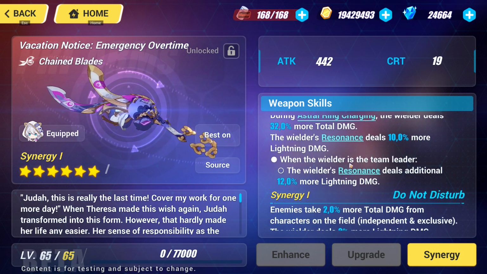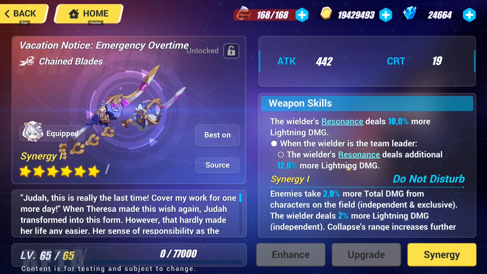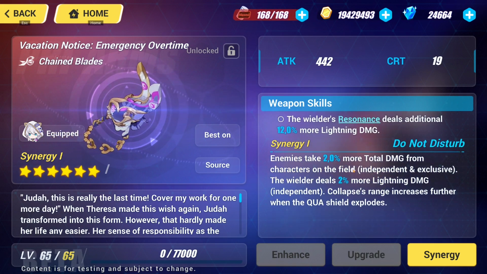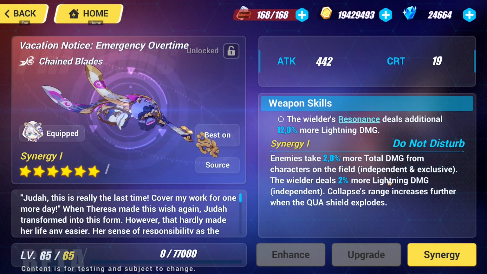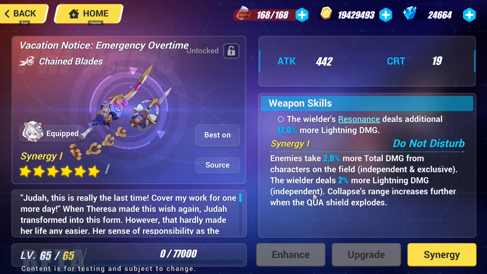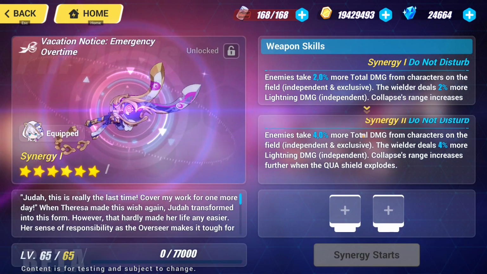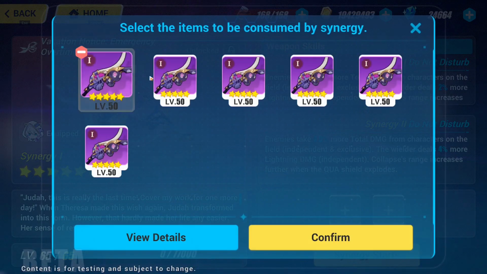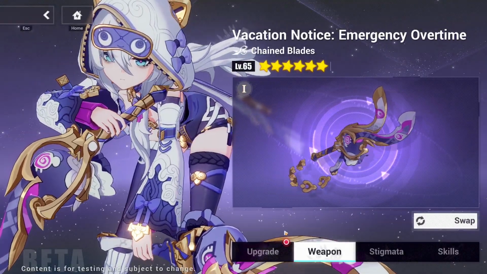Her resonance attacks deal more lightning damage, and when she is the leader, her resonance attacks deal even more damage. And for synergy, enemies take more total damage from characters on field, and she deals more lightning damage. And the collapse range increases further when Quantum Seal explodes. Synergy goes up from 2% to 4% on 2 and 6% on 3. And that's her weapon.